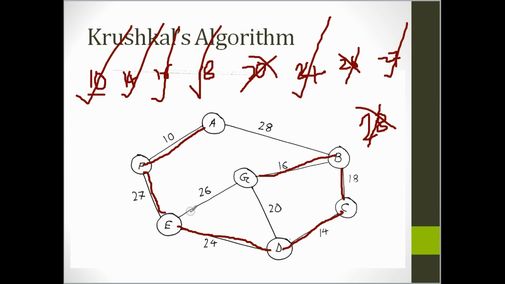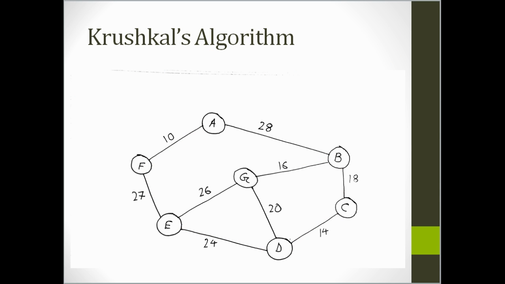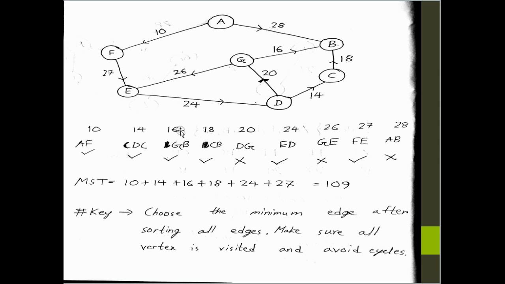So that's Kruskal's algorithm, and you can remember that this is the same result as Prim. The only difference is Kruskal doesn't care about forming a tree. His algorithm somehow ends up becoming a tree anyway, and also gives you the same result of 109. And his algorithm also maintains the rule that you cannot have cycles. So we're good to go. Here is the result. I'm sorry for the horrible handwriting, but that's all I have, and that's Kruskal's algorithm.